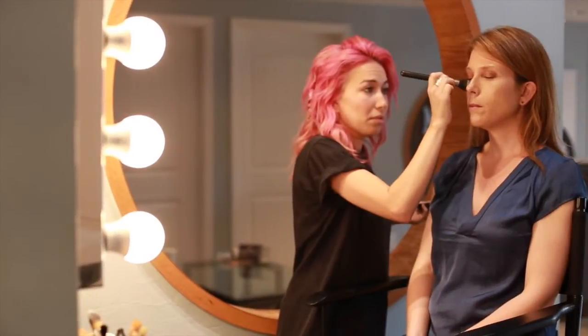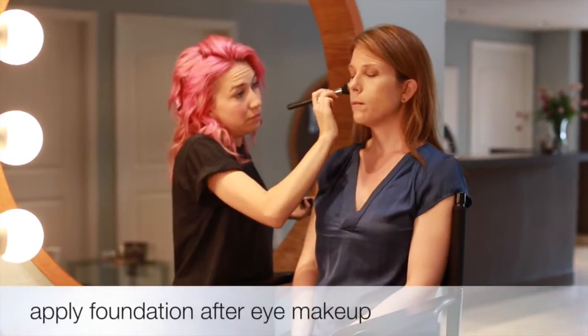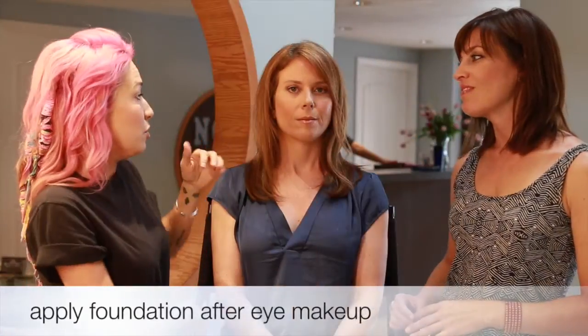So then we go to skin. I do eyes first, just for the cleanup factor of it. If you do eyes first and stuff falls out, you don't have to go in and clean it up again. So then we do skin. I did a nice medium coverage foundation with a fluffy brush.